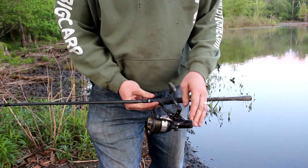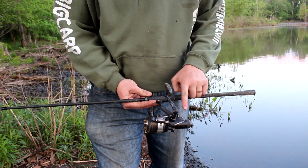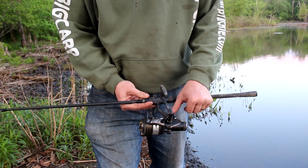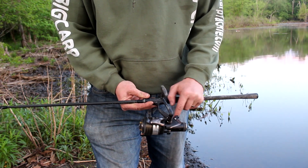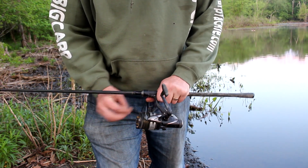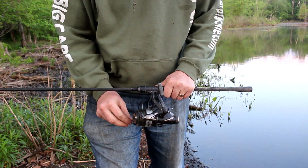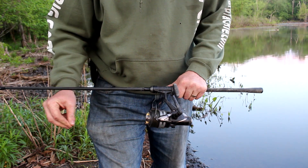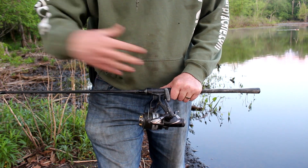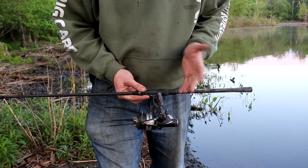Let me show you my gear really quick. I've got a Daiwa BRI 3500 bite and run reel. It's got two drags on it — a top drag for fighting the fish and a bottom drag for when the rod's in the rod holder, and it's got a clutch switch that chooses between the two drags. When you're fighting the fish the switch goes up and the drag is tight. When it's in the rod holder you put the switch down and the line plays out, so if a carp grabs your rig and takes off running your rod doesn't go flying in the water. It's a really good inexpensive reel — I've owned a lot of them. They cost about 45 bucks.